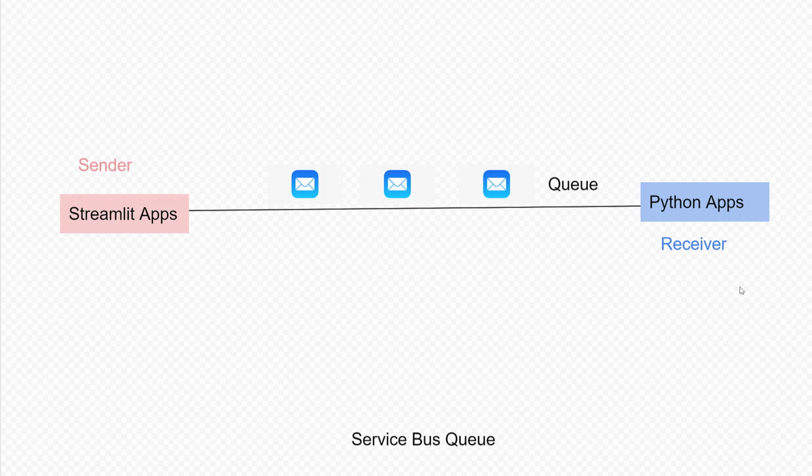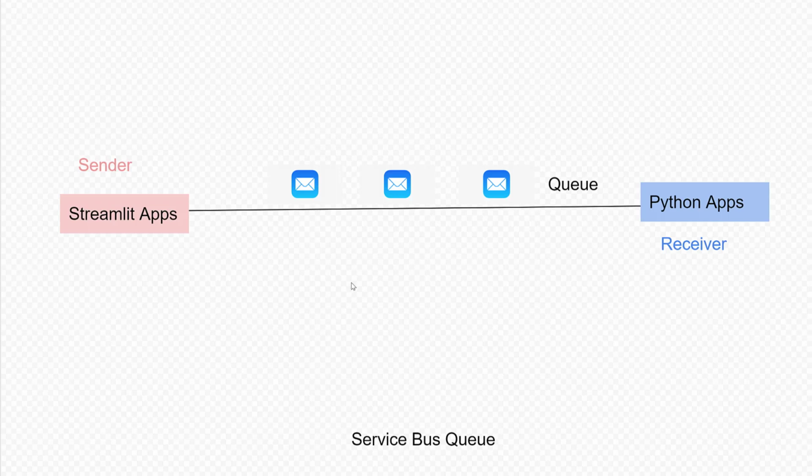For example, they have to do some calculations, run some machine learning models and things like that. They will do all that, update the database, and then they can send back some messages to this Streamlit application, which can then go ahead and update the dashboard. So there can be many scenarios which you can enable with this design pattern.